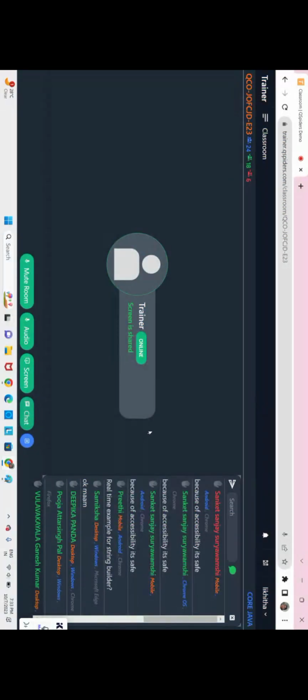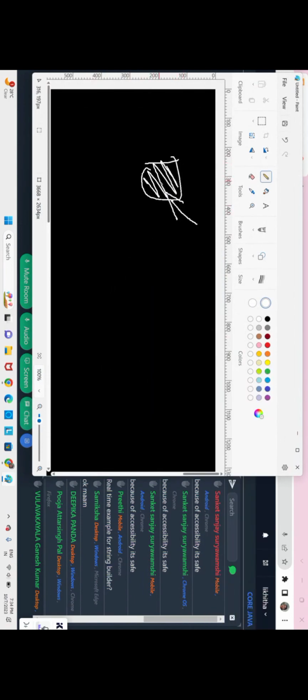String builder is not safe because of accessibility. Accessing and booking are different. You are not able to access that seat which is already booked and appears in gray. Can you click on it? Can you see who has booked it? That is not possible, right? It will not even allow you to click. That is what we call locked. This happens in a string buffer.